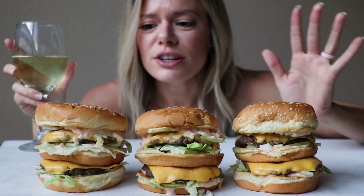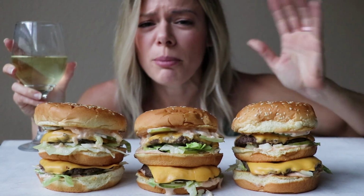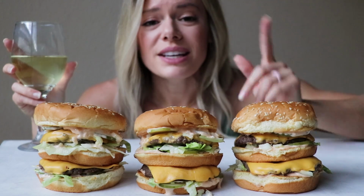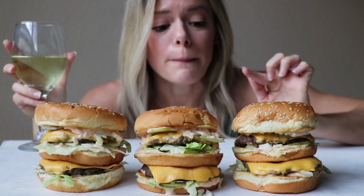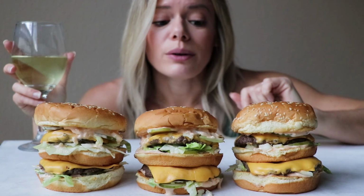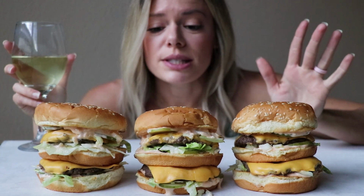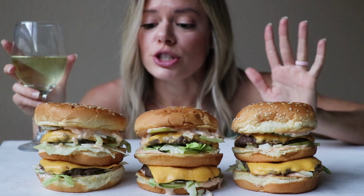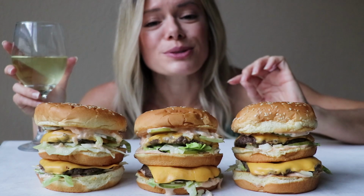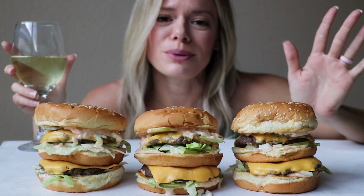For instance, I just tried to find sesame seed buns that looked similar. I figured I'm not gonna waste my time buying organic special buns. I did, however, get grass-fed organic meat. I got organic lettuce. I used an organic onion. The American cheese is American cheese. I just used regular American cheese for that. For the sauce, I used organic mayo and organic French dressing. So I tried to use quality stuff.